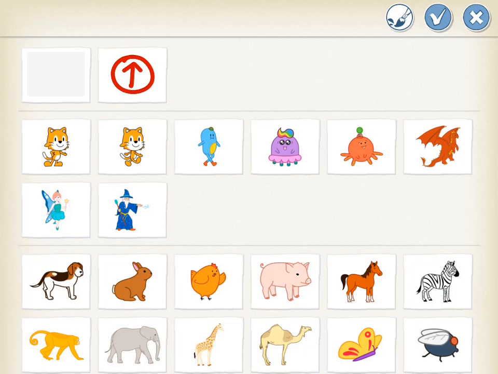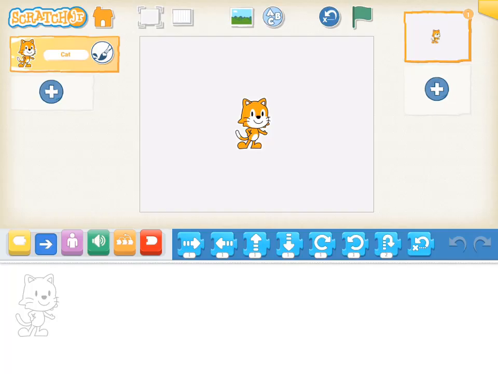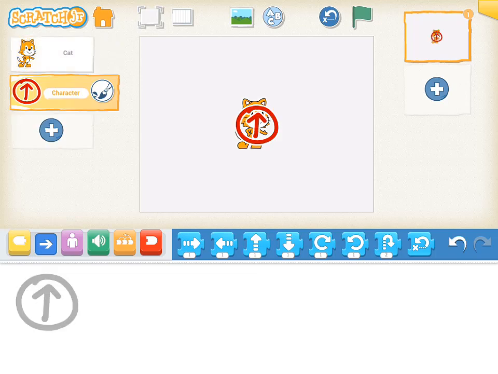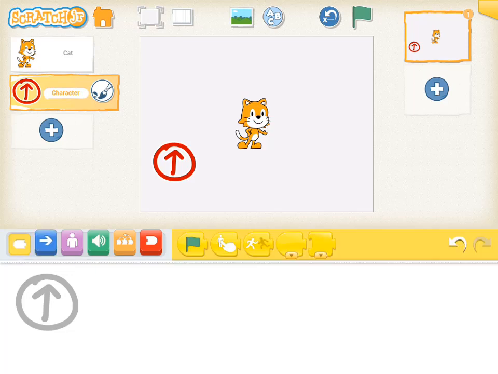You see I've already done that. I put a circle around it because I thought it looks cooler. Not necessarily that you have to, but it'll help you identify that that arrow is what's supposed to be pressed. And I'm going to just move it over here. So when this arrow is pressed, I want it to send a broadcast message. So I'm going to do that by selecting the yellow "when the character is tapped" button.